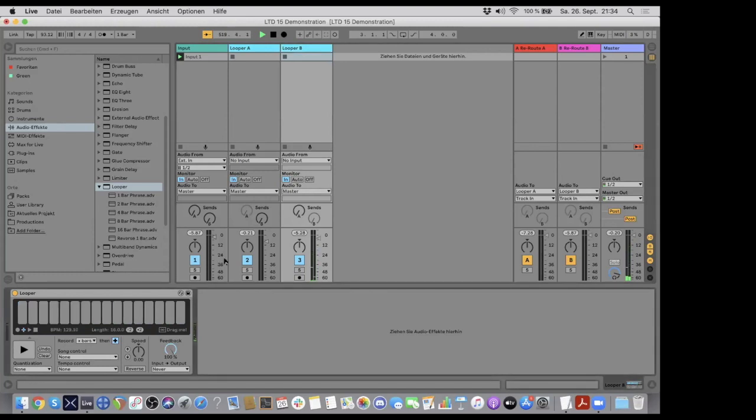Are there any questions? Yes, Markus, please remind me what the color codes in Live are. Blue is overdubbing? Yes, that's overdubbing. So it's red, orange, and blue, what we have now. I have never paid attention to that, but let's see. Play is green, overdub is blue, and record is red.